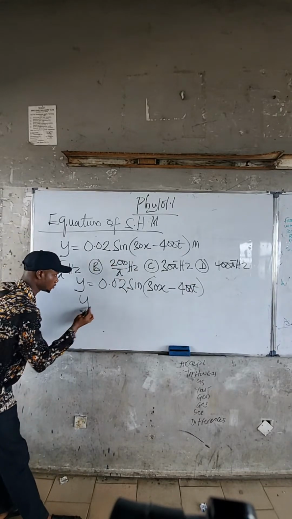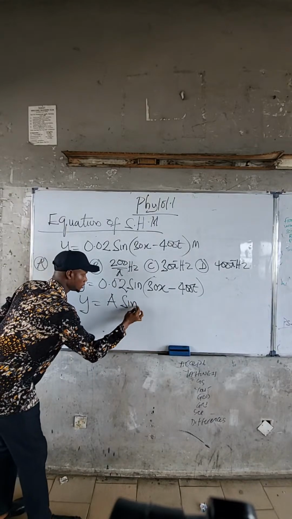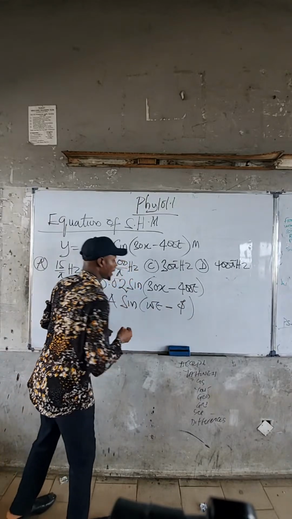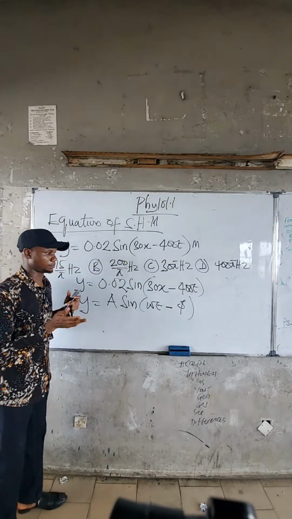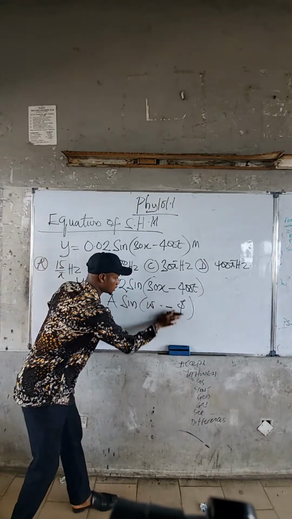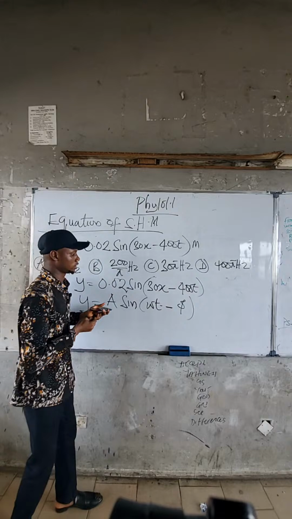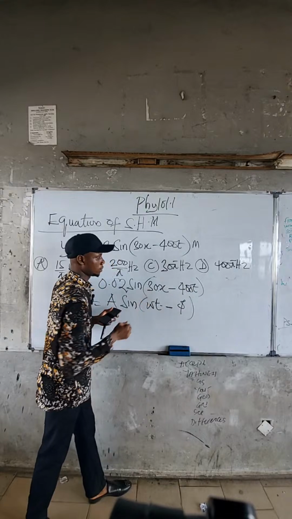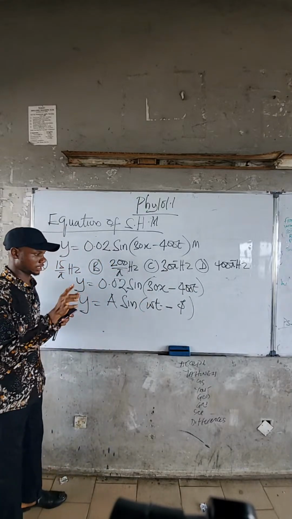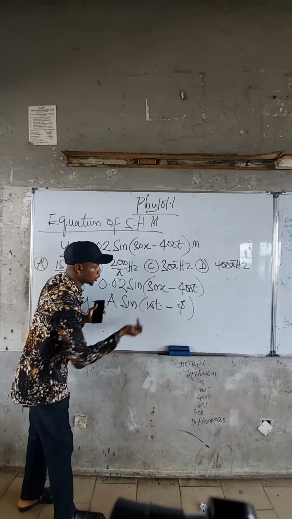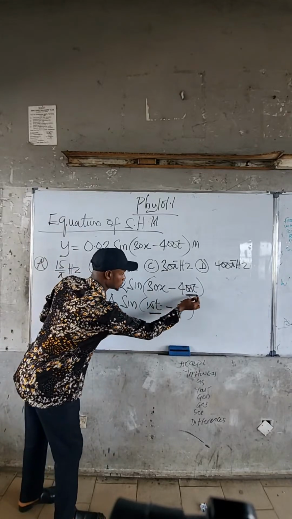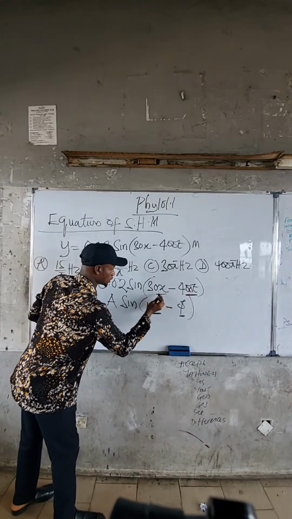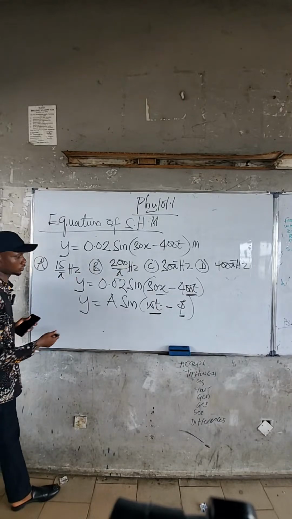So this will be y equals A sine of (omega t plus or minus phi), okay? Now at this point, they change the position. That means this is supposed to be here, while this is supposed to be here. But nothing like this, the same. You have to compare this one to this. Please take note. The one that has t still has to be compared with omega t, while this one goes with phi. Please take note. So if you do that, let's go first under comparison.